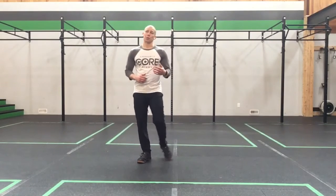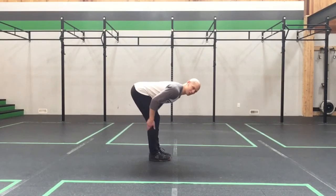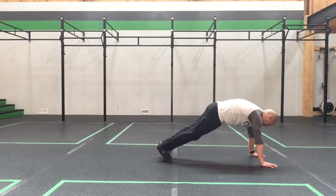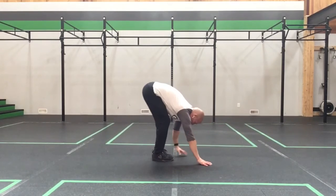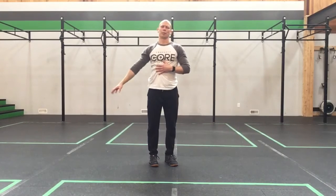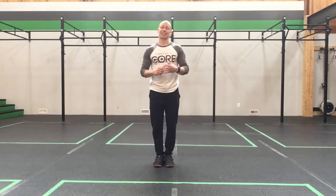The first piece of our warm-up today is the inchworm knee-to-nose. I'm going to turn profile to the camera so you can see from the side. Stand nice and tall, hinge — keeping a little tension on those hamstrings to stretch them out — walk my hands out into my plank. From here, pull the ribs in, shoulders come up, and I'm going to pull my knee to my nose, then pull the other knee to my nose. Set that plank, walk my hands back in, all the way up nice and tall — big stretch overhead if you like. Make sure you establish a good plank first before bringing the knees to the nose. I like giving a little pause in that point of compression — just a couple seconds is perfectly fine.